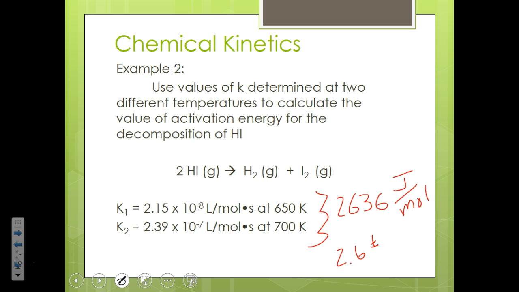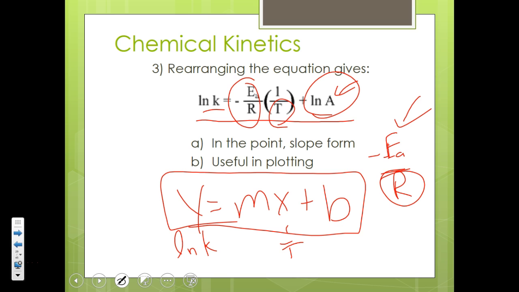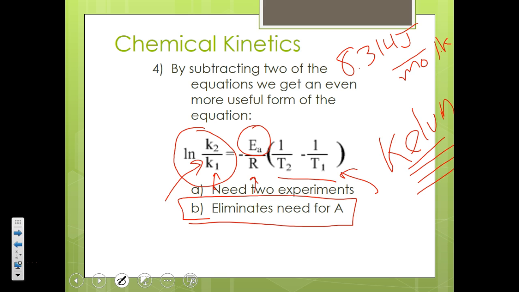It's probably easier to put it as 2.6 kilojoules per mole, because kilojoules is kind of the standard energy unit. So that is the activation energy. And keep in mind, you're probably not going to have to calculate it, but I think that knowing how to plot it, or not plotting it but using this here, that you can rearrange it, is helpful. And so is this, where you can just use the two different rate equations at two different temperatures. The ideas of those are what is important here. So that's the Arrhenius equation, and enjoy.